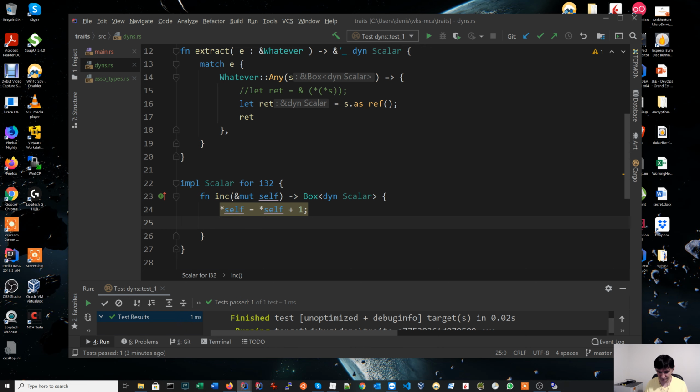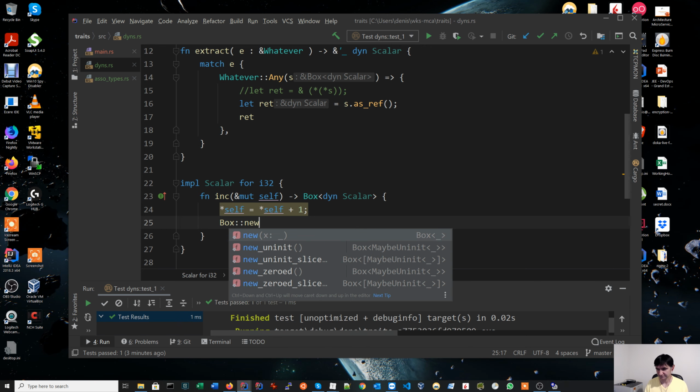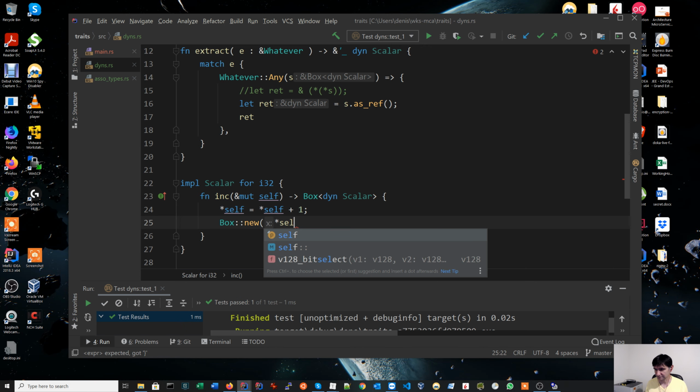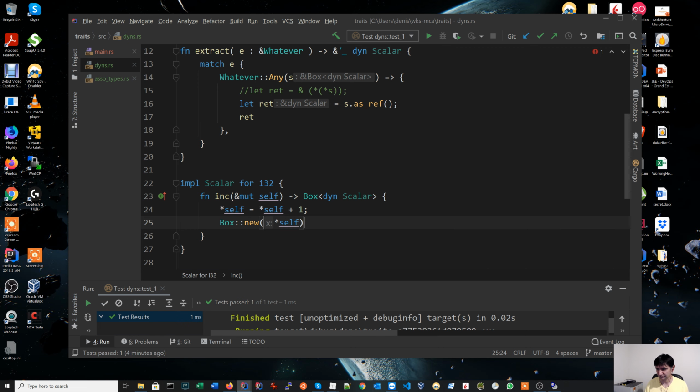And then we want to return a box on a scalar, the scalar that has been incremented. Okay, so let's try this.